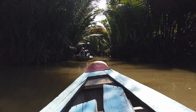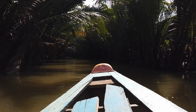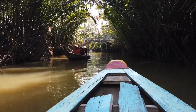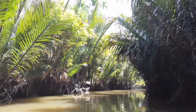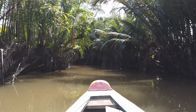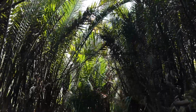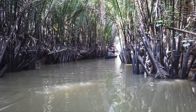Our next activity after eating lunch is a boat tour around the village. Back and forth, it's gonna take a total of 30 minutes. Since the boat is small, it can only accommodate a limited number of people, and since there's 8 of us, we are divided into 2 groups. This is such a peaceful and relaxing tour, but to be honest, there's really nothing else to see here, and I'm gonna rate this 5 out of 10.